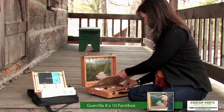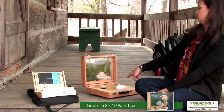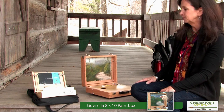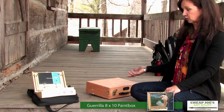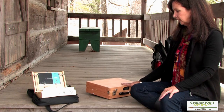Now I could have two paintings in there. But once I get home, I'll scrape this onto my permanent palette — my palette that I use in my studio. So I love it because I'm not wasting paint. This just closes right up and goes on a tripod — I use a regular camera tripod. It's very, very handy.